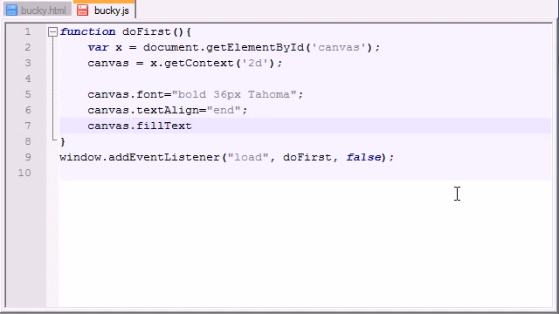Now I want to mention this. You can make stroke text, which takes the text and makes an outline of it, and you can also make fill text. Fill text is just the text that you're familiar with already. It's text that's filled in. It takes three parameters. First is what text you want, and I'll just put OMG WTF barbecue. That is the text that will be drawn on the screen. The second parameter is the position, but it's technically two more parameters, the X and Y position. I'll just stick this at 300 and 100.